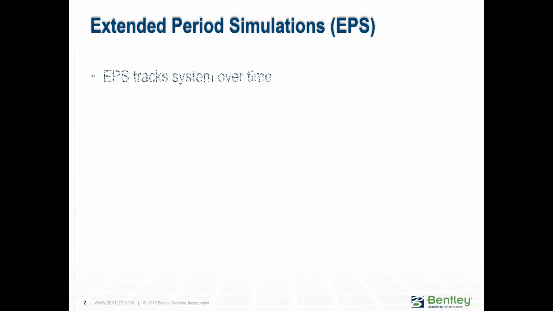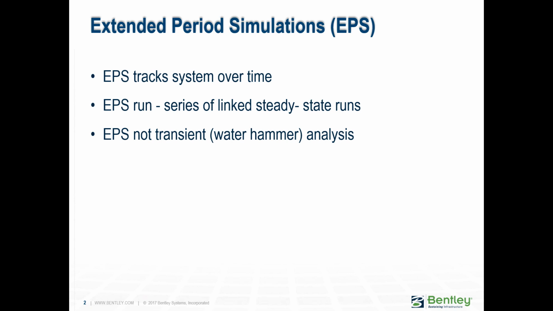All right, so extended period simulations, or EPS, allows us to see what happens in our system over time. And what do I mean by over time? You can run this for 24 hours, 48 hours, for a whole week. Most of the time people run it for 24 hours up to 3 days because we see cyclical patterns, right?